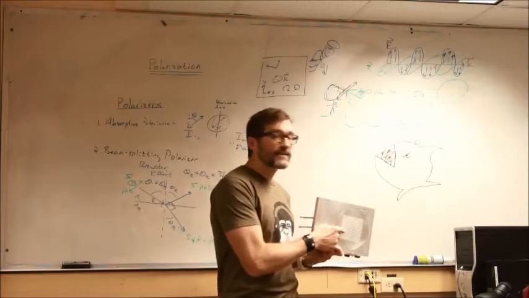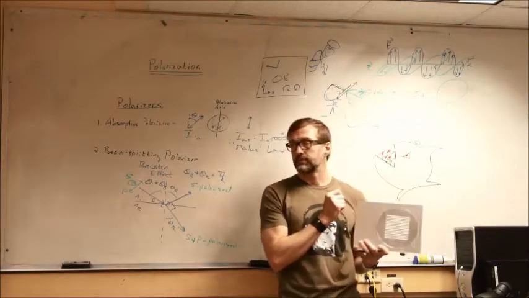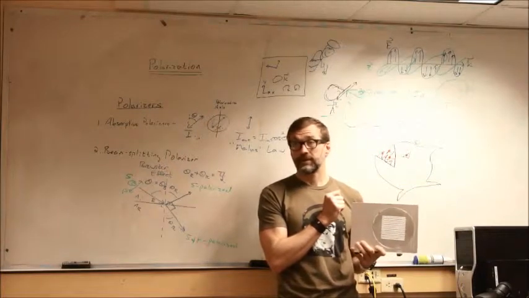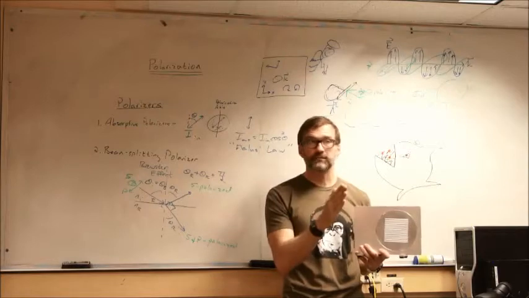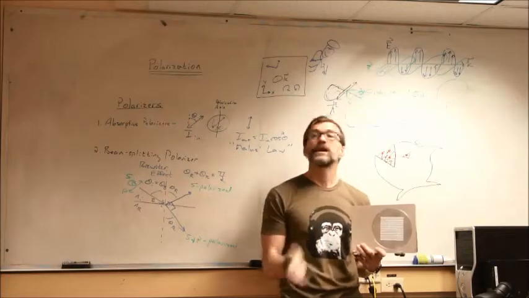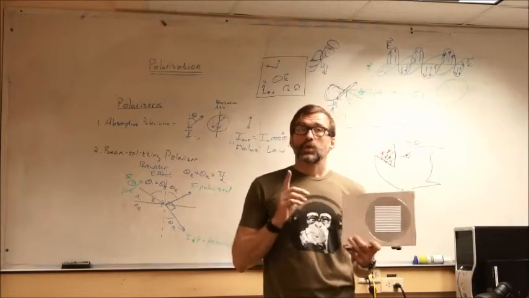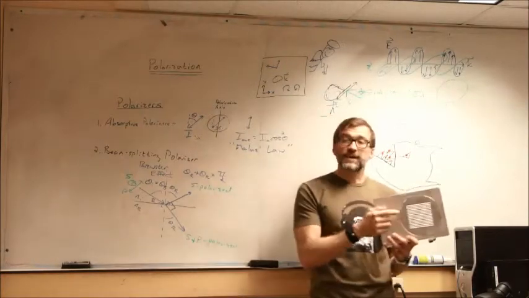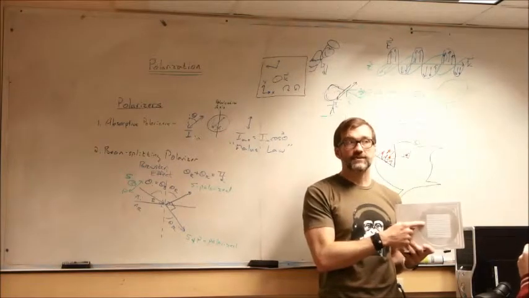This will act as an absorptive polarizer for microwaves. Okay? I'm telling you that. That means that it has a polarization axis, and if you send in microwaves polarized at some angle to that, you will filter out part of the incident wave. Your job is to figure out, theoretically, what the polarization axis of this filter is.